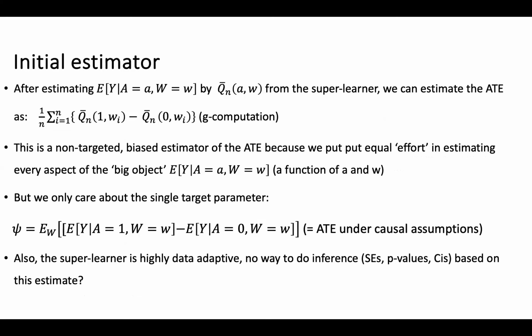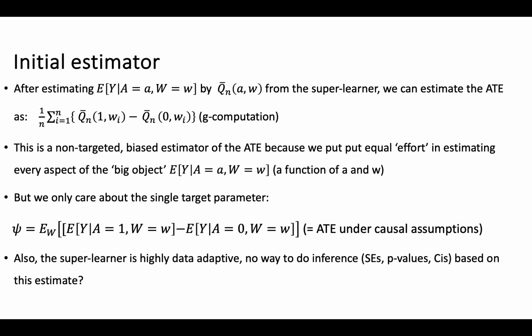Okay, so we've done all the work with using machine learning, highly data adapted. Now we're going to have our initial, very biased estimate of the average treatment effect. So how are we going to do that? I'm going to follow the notation in the book, which is sometimes hard to follow, but just so that I don't introduce additional notation, I'm going to follow theirs. And we are estimating that regression function using the superlearner. And that estimate that we get, we're going to call Q bar n.